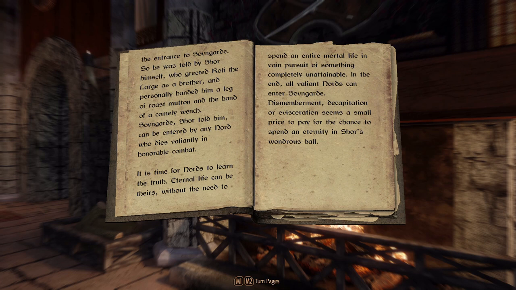Eternal life can be theirs without the need to spend an entire mortal life in vain pursuit of something completely unattainable. In the end, all valiant Nords can enter Sovngarde. Dismemberment, decapitation, or evisceration seems a small price to pay for the chance to spend an eternity in Shor's wondrous hall.